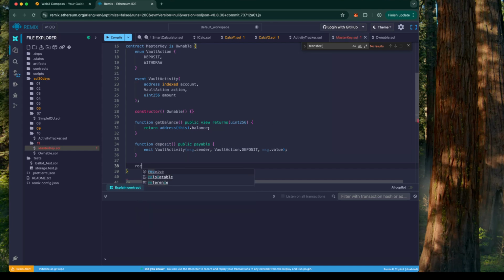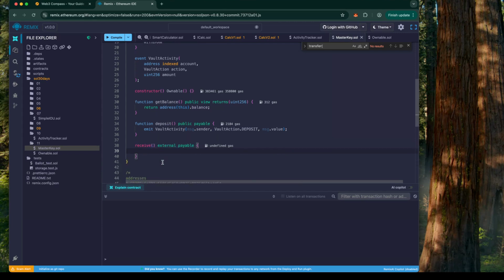So I'll go receive, which is the special keyword, external payable, right? So this basically will get triggered when the smart contract gets a transfer without actually specifying any method name. So it's not calling the deposit function, it's just saying trigger this, and then it'll just basically relay this to deposit, right? So the deposit function gets called when a transfer is received from any account.